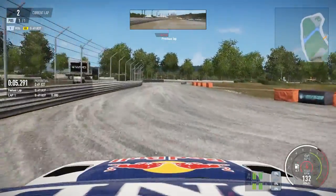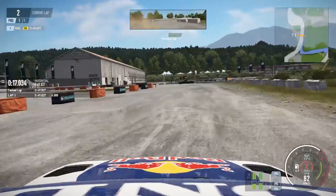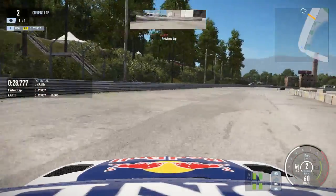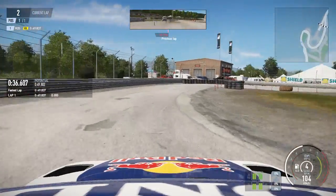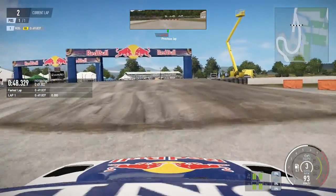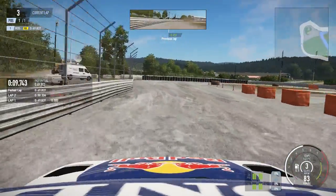Well, it's actually quite good, better than I expected. As I say, I'm no expert in the dirt, which you can pretty clearly see yourself. I tend to like bitumen or normal asphalt type racing, ten-tenths and accuracy and all the rest, rather than playing it loose, but I like a little dabble. I do have Dirt Rally. I probably haven't done a lot of hours in it, but I just never seem to come back with it. The Civic seems right. Civic seems quite good actually.